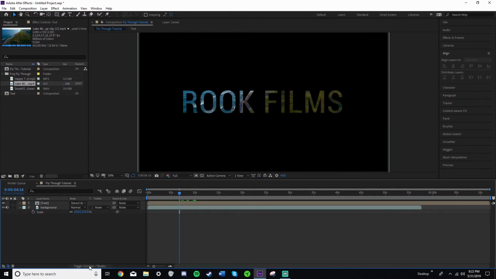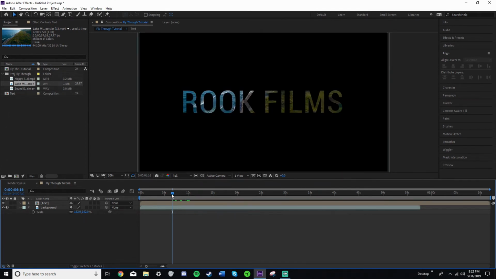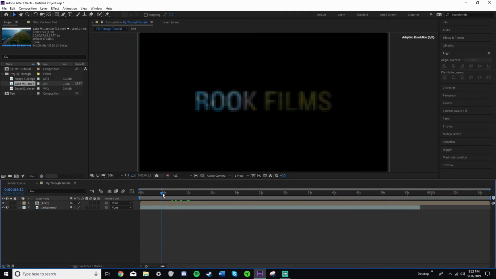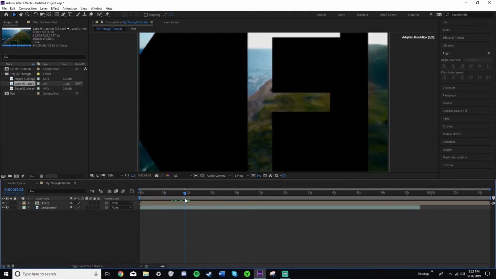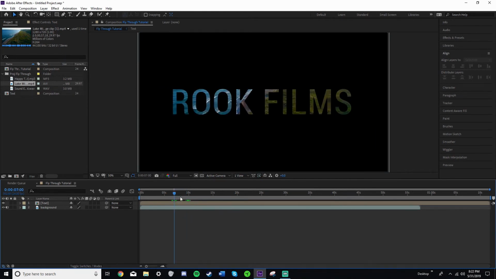Now what I was saying earlier is if you were to switch this to a 3D layer, you wouldn't get the same effect. So that's why we pre-composed. So now we have a 3D effect paired with a stencil alpha, which is looking really cool. And now this is basically the entire effect. You have it done. So all I did now is I paired this up with a little bit of music.